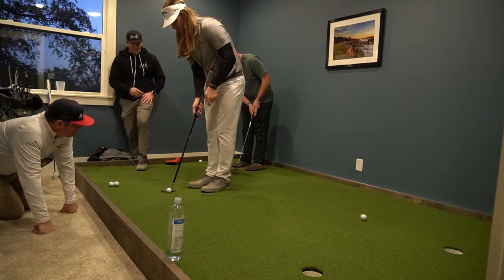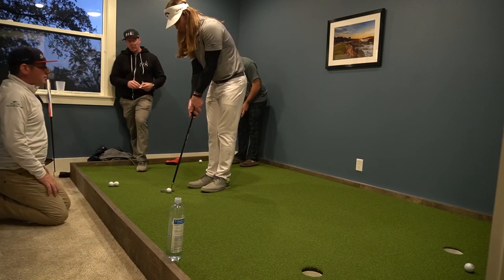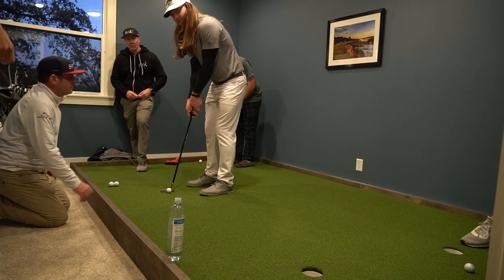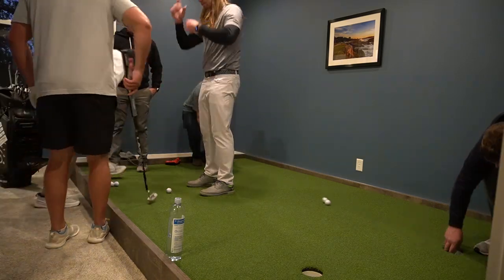Oh, yeah. I think the first thing for you to do is rest this against here and make sure it doesn't slide. Get this perfect for it before I step into the putt. Feel like you bend your right wrist. Here? And where you're pushing it into the... Kind of push it. Like check this out. Let me help you out. I'll show you something. So feel like you're doing it?